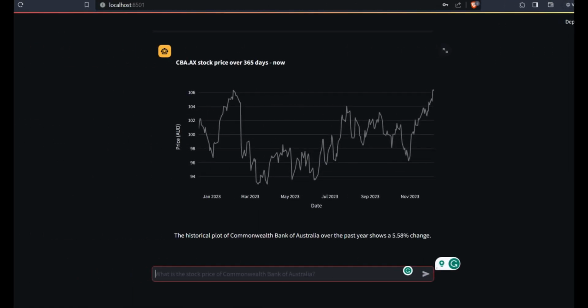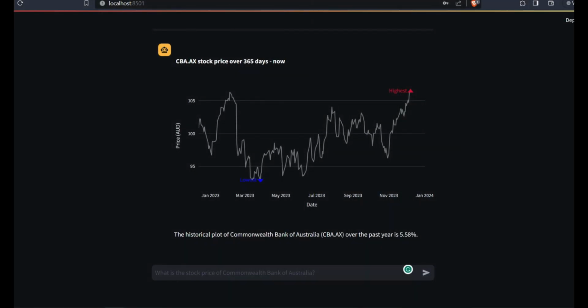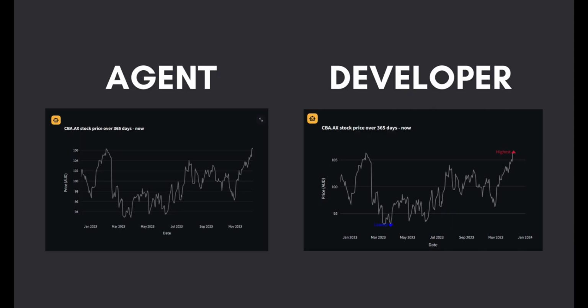So just to give a bit of sense of what I'm trying to say, when you look at the first plot here, you can see the difference to the next plot. The first one is the agent's generated code, and the second one is my code, the developer's code, essentially. So you can see the difference there. Although there's not really a major difference between the two, you can still get what I mean.